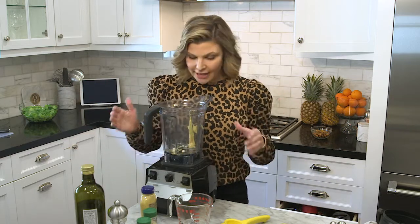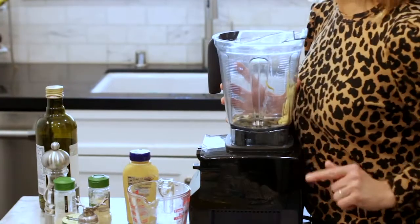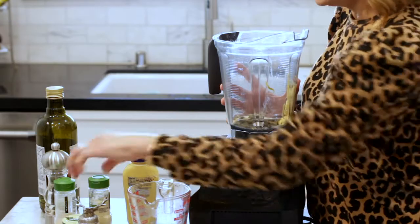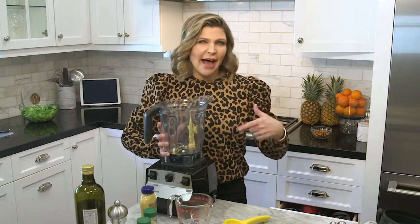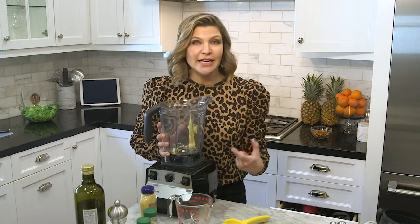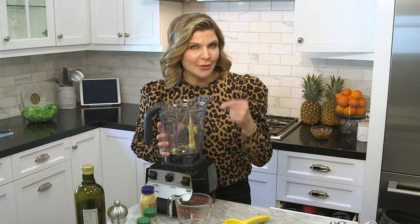Now we're gonna make the salad dressing for the vegan Caesar salad, and it's loaded with lots of yummy things. I already have into my blender 2 teaspoons of these little guys called capers, and that is really your replacement to anchovies because anchovies kind of have that flavor, like that saltiness, and these capers are going to give your Caesar dressing that same saltiness.